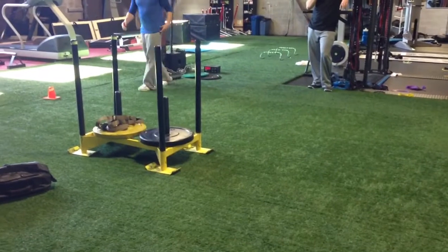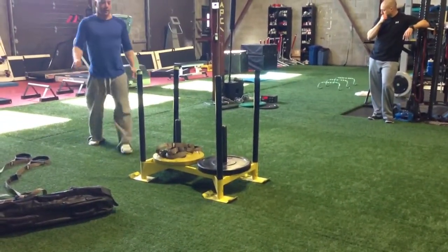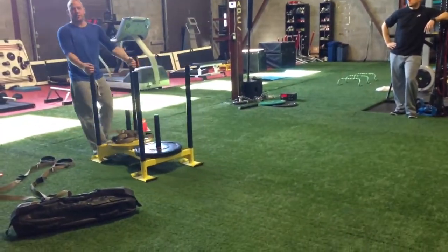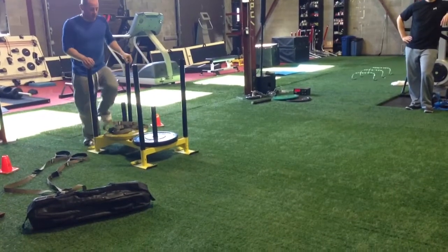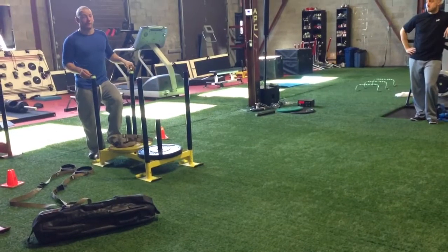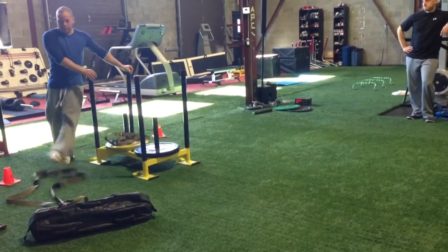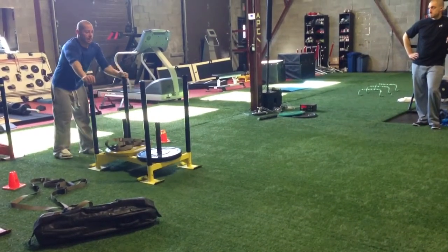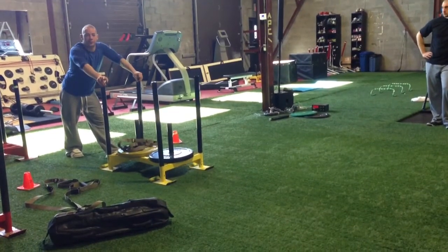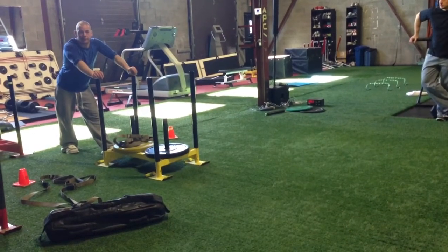Every minute I will go by percentage of body weight and it will be dependent on your surface. This surface is thicker grass. You might have thin grass where pushing 50 pounds is like pushing a piece of paper. My own surface is like that because there's a thousand pounds on it. This surface is not like that, so we have higher quality grass. If you push 500 pounds at your gym and we push 200 pounds here, it might be the exact same weight — it might feel the exact same.